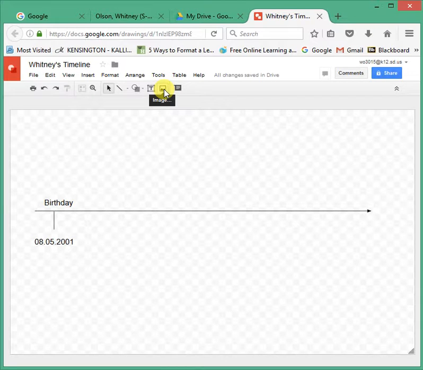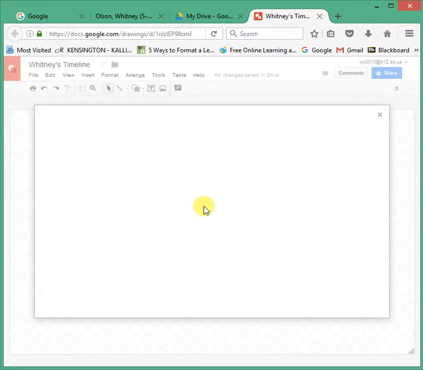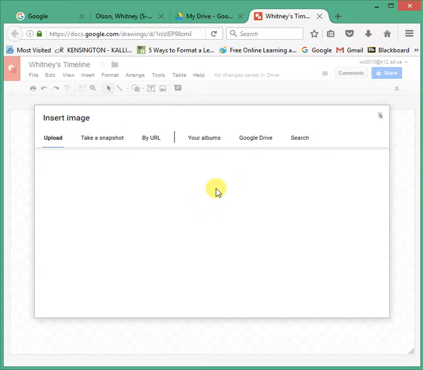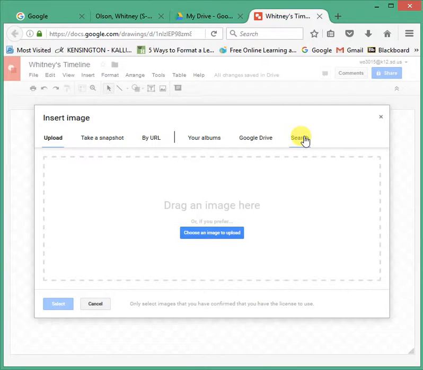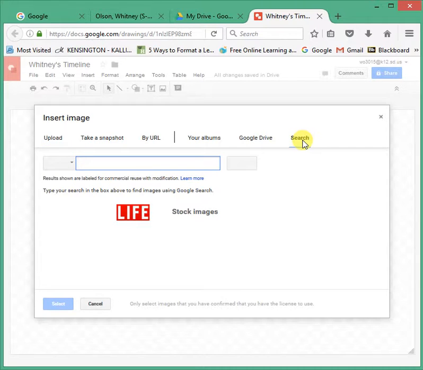Now I might like a picture or an icon to go with it. So I can go up to my images, and you could either put in a real photograph or you can do images from several sources. So we are going to search for an image. You could get them from your drives, your albums, a URL, take a picture yourself or upload one, but we're just going to do search.